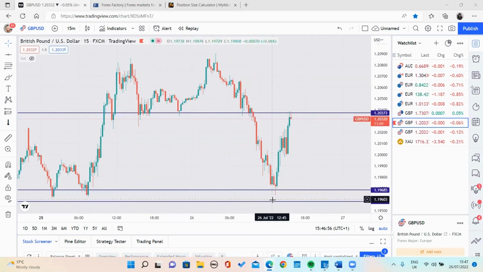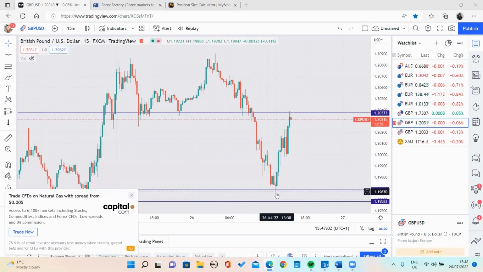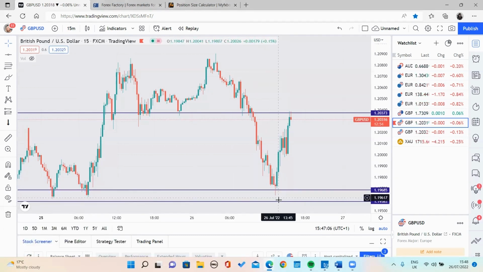So I've got my entry and my stop loss. If I'm buying, that means every time this moves up, I'm in profit, but if it goes down the other way, then I'm in minus, and I'm only closed out of the trade when price hits my stop loss, or if I haven't got one, I take myself out manually. But again, always use a stop loss. Now I've got these levels, I need to measure how many pips, because I can say straight away it's a good risk to reward trade. So I need to work out how many pips it is from entry to my stop loss.